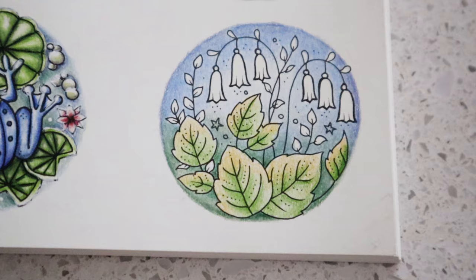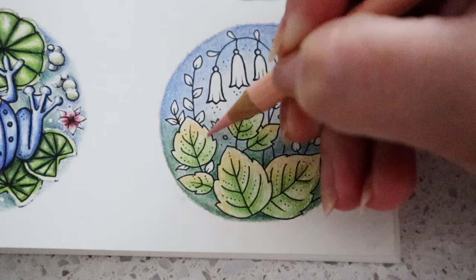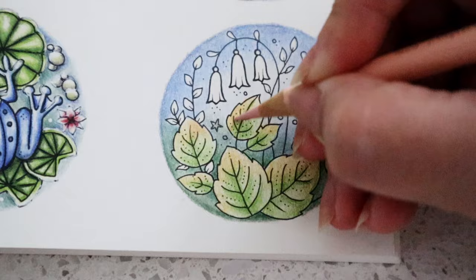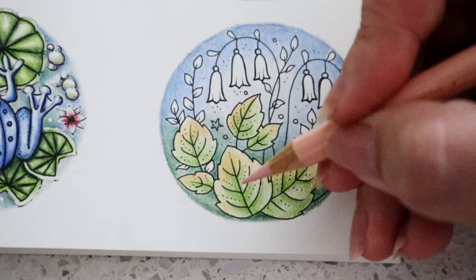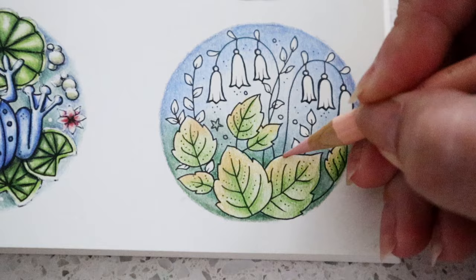So I did mention that I often add in some extra different colors in my leaves. Beige red is one of those colors that I tend to add in quite a lot. I like how it blends in with these green tones and just gives it that little bit extra. And yeah, it just works in really well, I think. I might also add in a little bit of the terracotta on this, just to bring in a touch of those terracotta colors that we've used in a few of the other little pictures here. I'm not going to go too overboard with that color, but it's just a little bit on the leaves, I think.